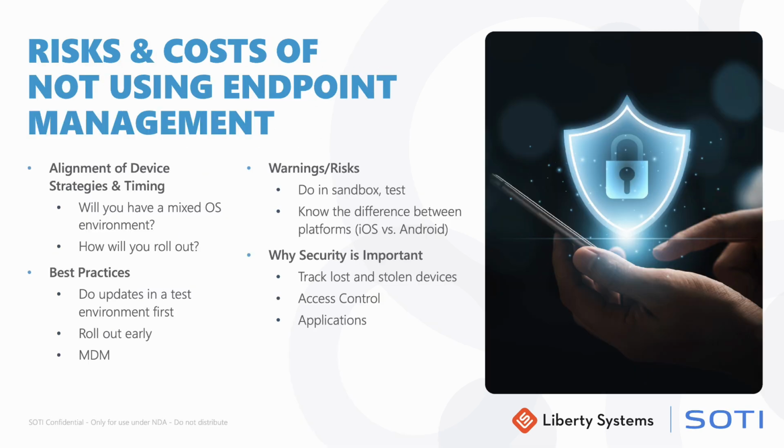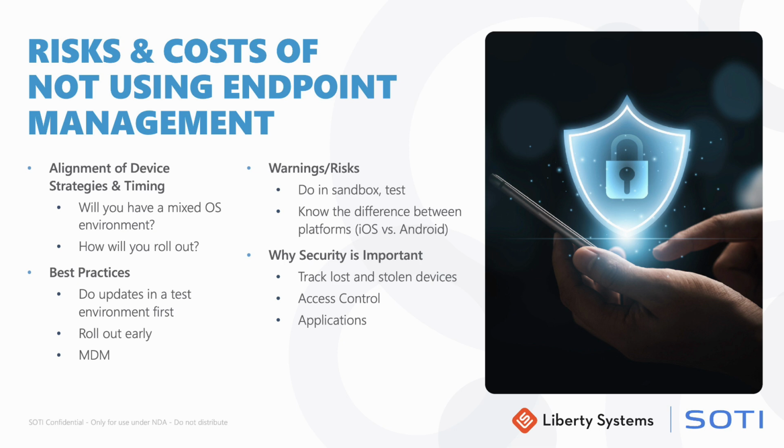Let's move to the next slide, the risk and cost of not using endpoint management. So what are the risks and costs of not using endpoint management solutions? Let's start with alignment of devices, strategies and timings. Will you have a mixed OS environment? Would it be Android, iOS, Linux, Windows devices? How will you roll it out? What is the rollout strategy? Rolling devices out in phases, or before the go-live date?